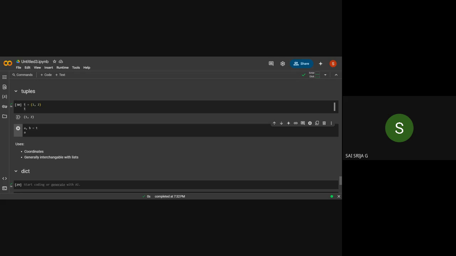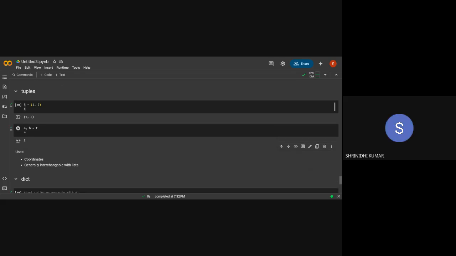Value is 1. What is the value of B? 2. Okay, so this is called unpacking a tuple. Internally, what the computer is doing is for T, it is writing something like this, and it is assigning A to 1 and B to 2.